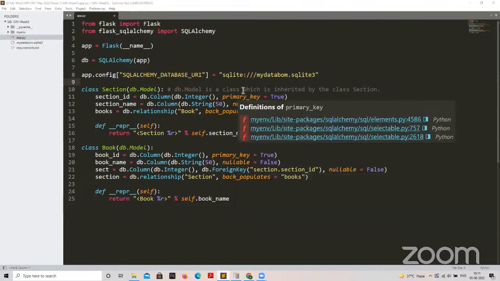So when you set this primary key to true, 2 things happen along with that. One thing is that it is set to primary key, but along with that, you get 2 additional functionalities which you do not need to do explicitly. What is that? One is the auto increment attribute is set to true, right? That is one thing. And secondly, by default, it becomes non-nullable. That is, you cannot keep it empty.